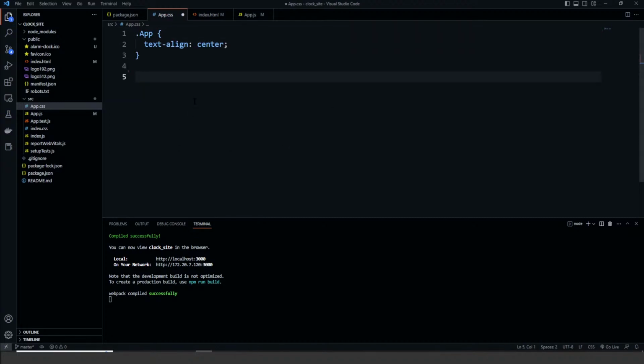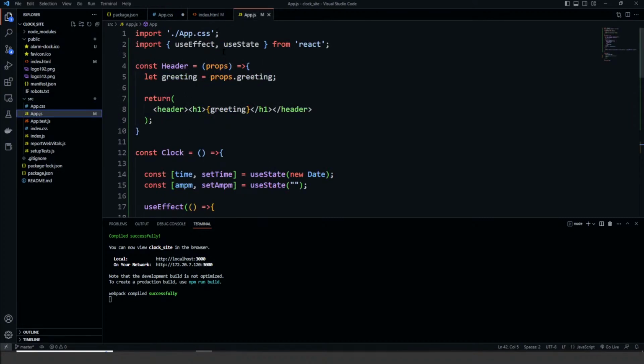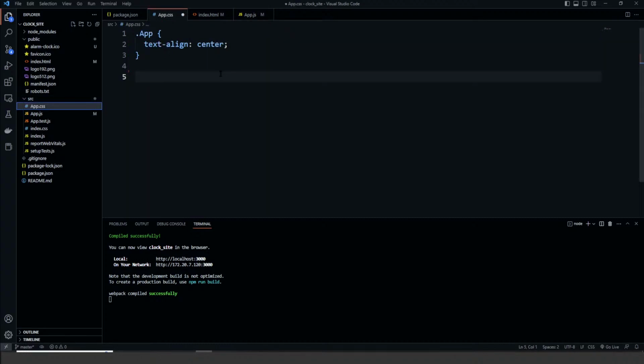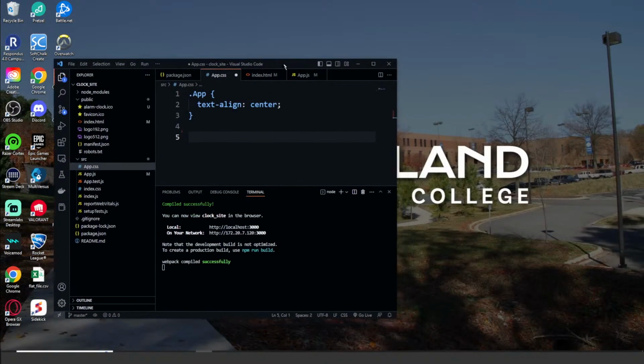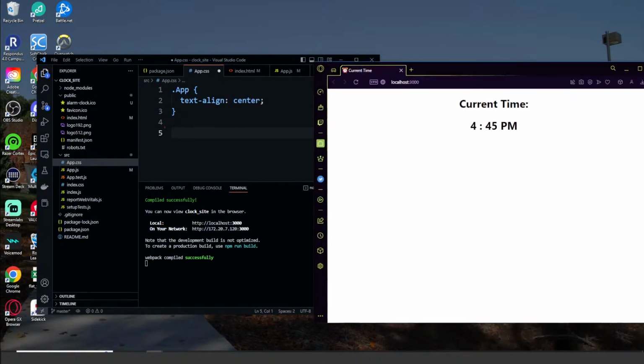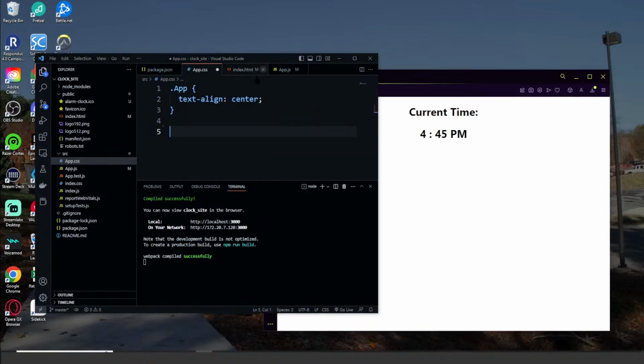So none of the rest of that really meant anything. So I could just start writing just regular old CSS. Since we're already importing this CSS file into here, any changes we make here should be made in our site. So for example, we'll put them both on the same window here, just so you can see them.